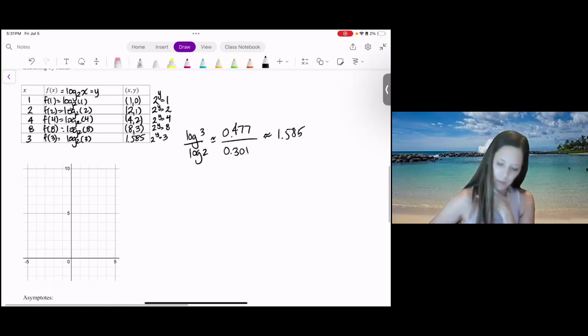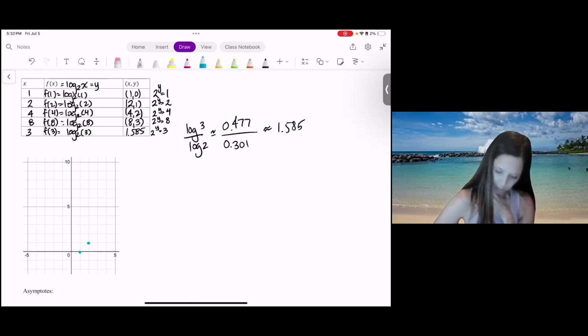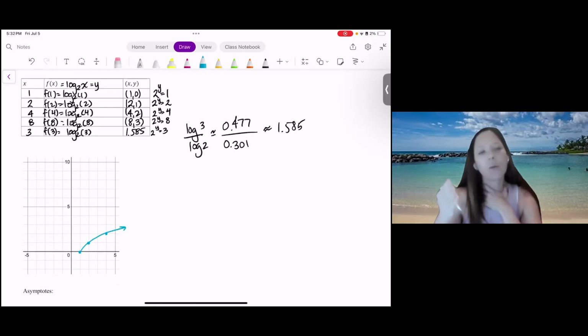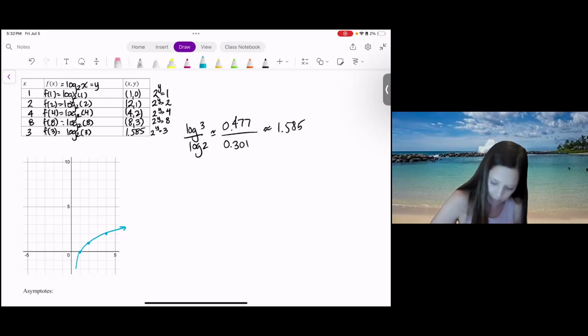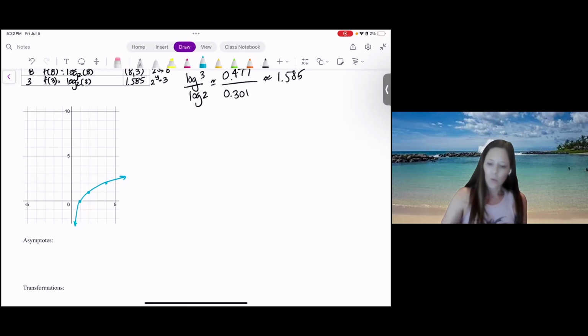Now, I'm going to graph these points. Same graph as above, but notice since I didn't pick any x values as fractions, I don't really have anything past that (1, 0), and it would be helpful if I had some. So just as a reminder, when you're graphing the log, maybe you want to find those negative exponents to determine what our values would be down smaller. So we're getting closer and closer to 0. We determined that the range was going to be all real numbers, but the domain was going to approach 0 but never get there, which means I have an asymptote of x equals 0.